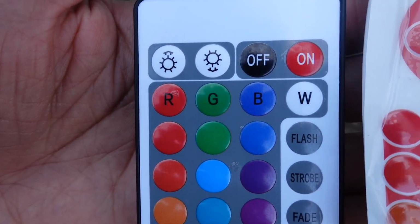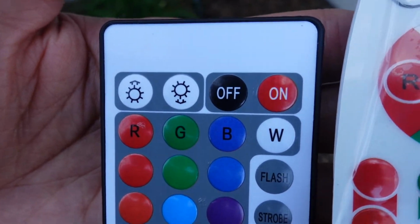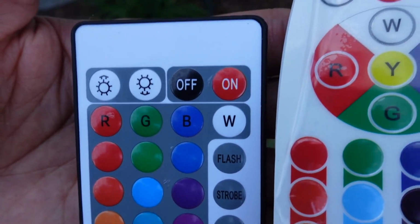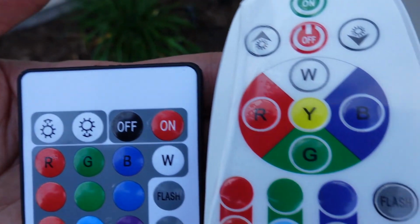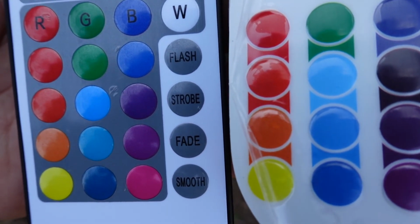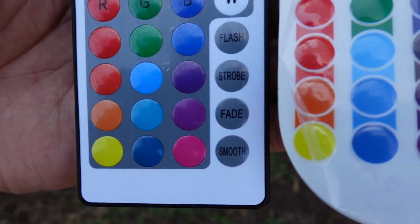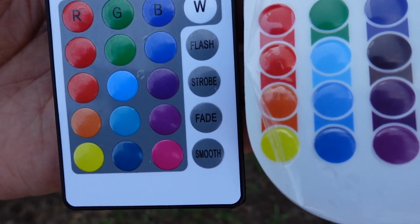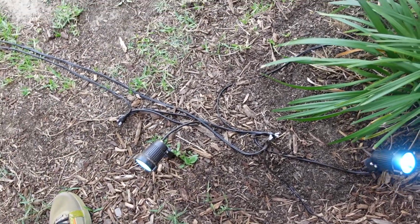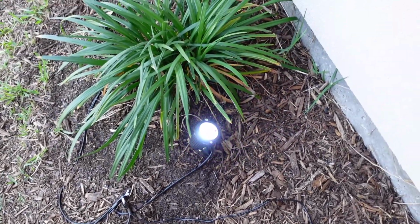As you see, there are all 16 colors available. There's an option for how bright you want each light to be. There's the on and off button if you want 4 lights on at a time, but you want the 2 lights in the middle to be off, and the rest on. And there are 4 options that put on a bit of a mini light show display for you, which is flash, strobe, fade, and smooth. I'll show you guys how all 4 look.